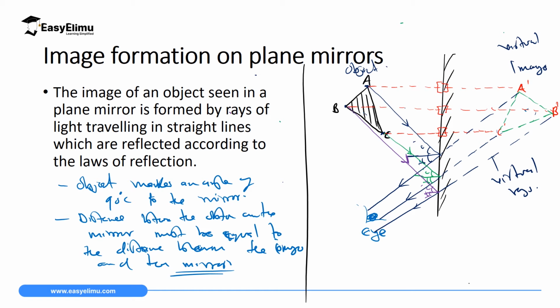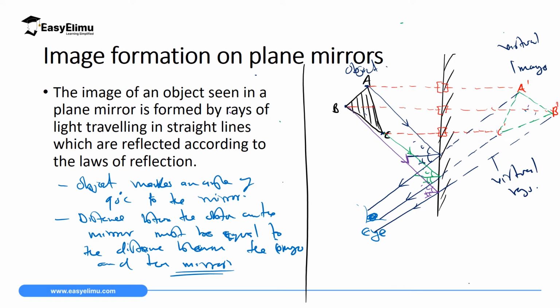So in this case, look at this now. This person is seeing the image of this object. That's why those rays appear to come from the back of that mirror. How do you see? When rays from the object reach your eye. Now in this case, what is this person seeing? Is he seeing the object or the image? He will be seeing the image. That's why we draw straight lines, because light travels in a straight line. So we assume the light from whatever is seen as the image will come in a straight line. But in the real sense, these rays were not coming from the back. They were reflected by this mirror, or the direction of these rays was changed by this mirror into the eye.